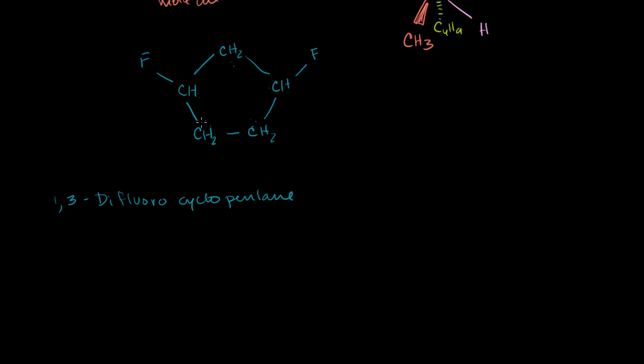So let's look at the carbons. Well, we can immediately dismiss that carbon, and that carbon, because each of those are bonded to 2 hydrogens. If we wanted to break it out, they would look like this. So they're bonded to carbons, and then they're bonded to hydrogens. Now, these might be different groups. These might be different types of alkane groups that it's bonded to. So that doesn't necessarily throw it out of the running. But the two hydrogens that it's bonded to are definitely the same atom, the same group. We have an axis of symmetry through that atom. So it cannot be a stereogenic center. It cannot be an asymmetric carbon.